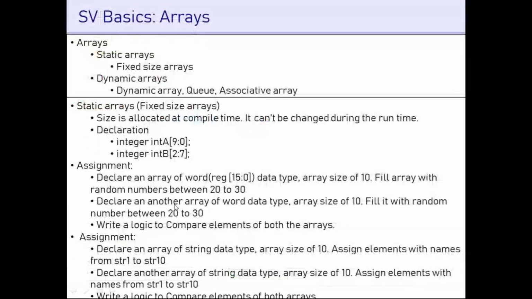So till this point we have done the first and second step. Has everyone understood how we have done the first and second step? Now let us do the third one. What is the third one? Write a logic to compare both the arrays. I want to compare both the arrays.